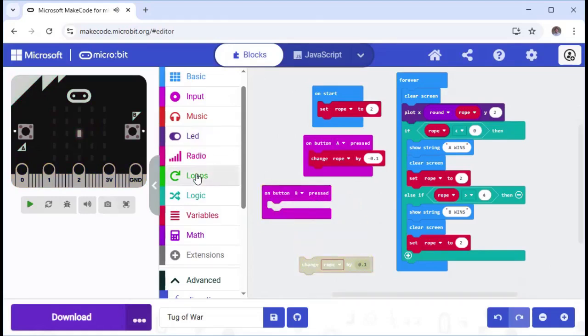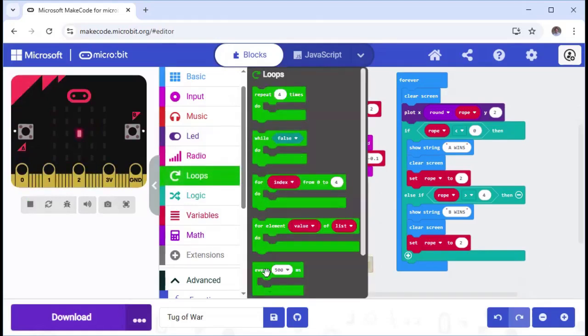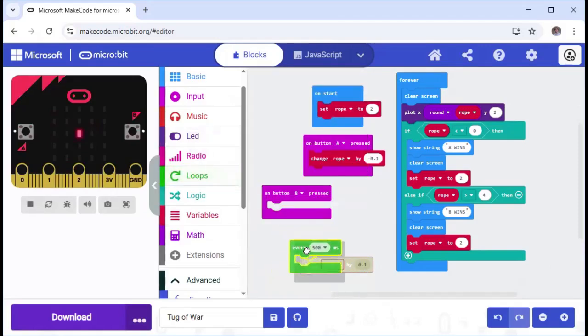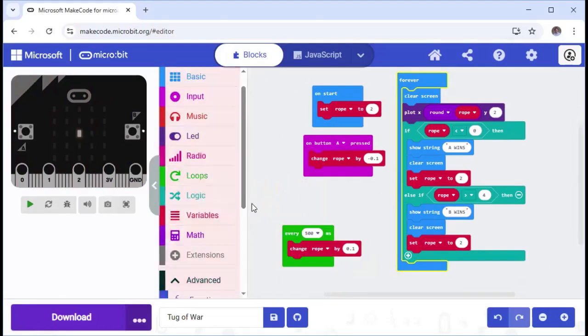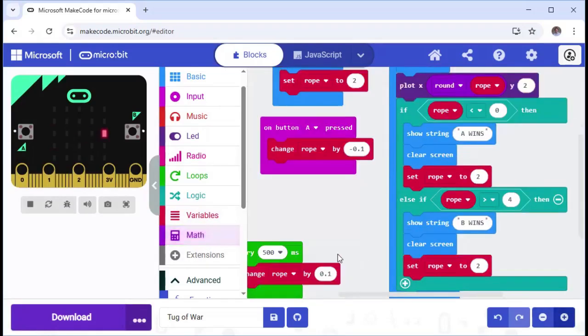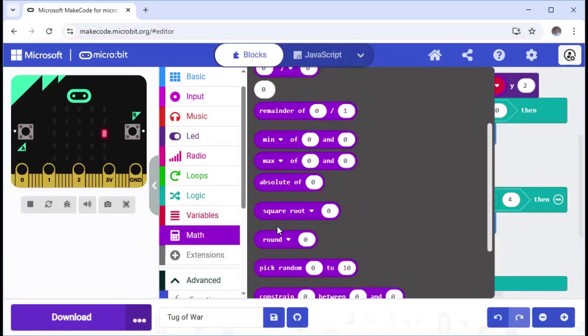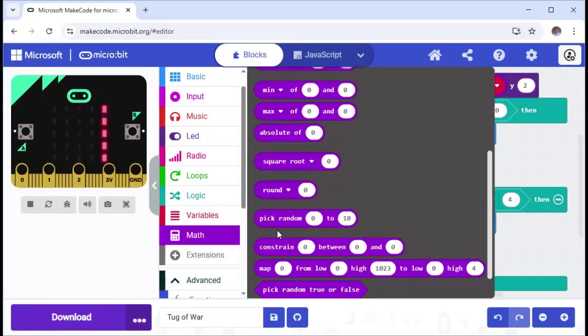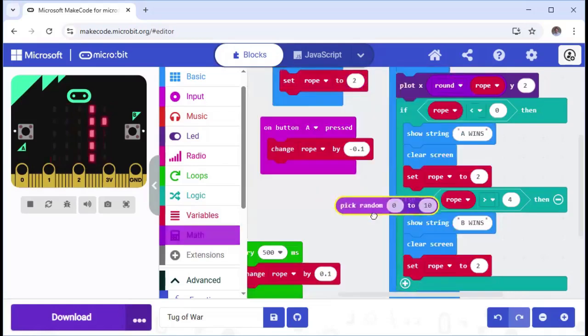We're going to find a loop and we're going to have every 500. Now, I have found that you could have it as every 500 milliseconds, but it's maybe better so it's a little bit more random. We go into maths and if you scroll down, there's pick a random number between.